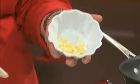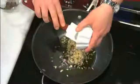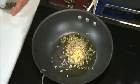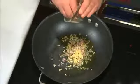Love garlic. More if you like it, less if you don't. So that goes in. I'm smelling already. It smells great. And then to top that off, we're going to do just a little bit of salt and pepper.